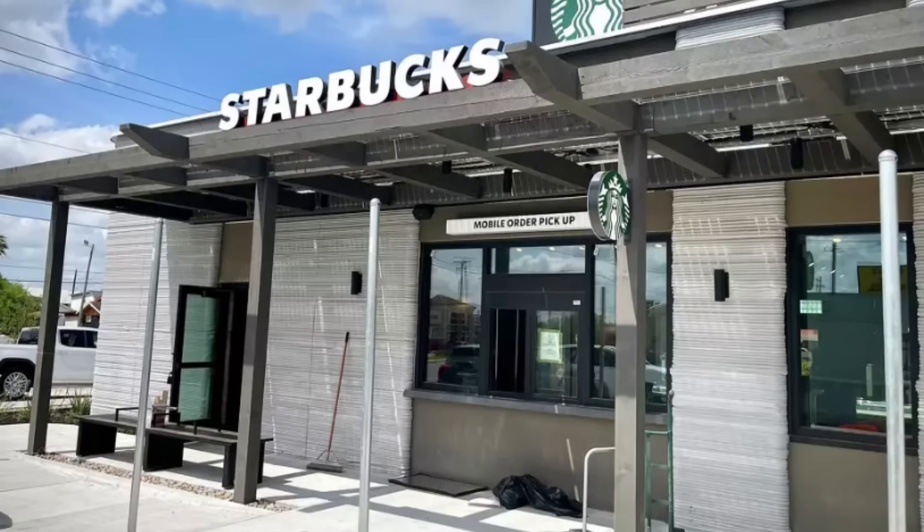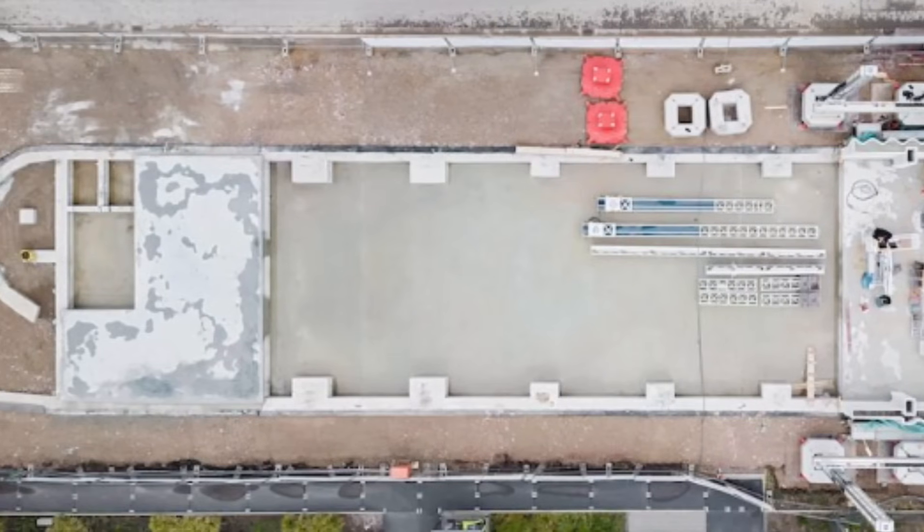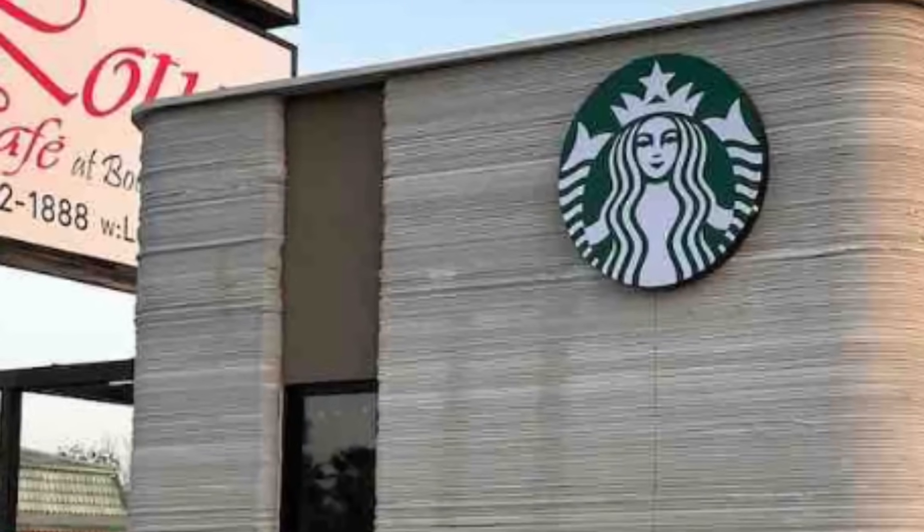Are you a fan of Starbucks? Pretty soon you could be ordering from a 3D printed Starbucks café. Starbucks is 3D printing one of their new modular cafés in Brownsville, Texas, using 3D printing to slash construction time and costs. AI was used to help design the layout and aid with the permitting process — and of course, it's part of their plan for more sustainable real estate, though I'm guessing it's more about cost and scalability with a side of sustainability. This whole building was built like a giant vending machine — no bathrooms, no place to sit, only walk-up and drive-through service. It was reportedly printed in just six days. The 3D printing appears to have been carried out by Perry 3D Construction using Cobod gantry-style 3D printers. Cobod's technology is a major player in construction 3D printing — said to be behind 40% of all 3D printed buildings in the US.